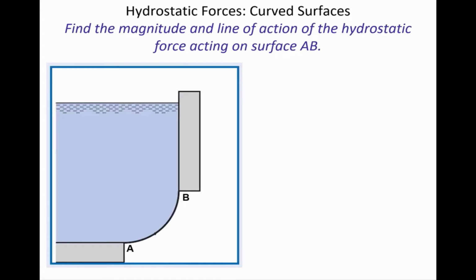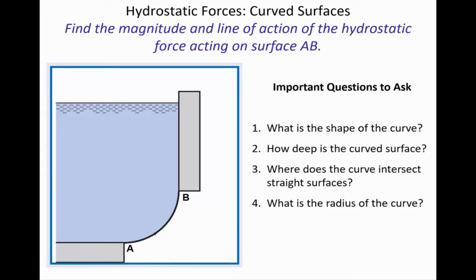And so in a process like this, some of the questions that we'll need to ask just to investigate what's going on is, from the drawing dimensions or just by inspection, you might be able to identify what's the shape of the curve. So in this case, you can see that it's a quarter circle that goes into the page. And if you're looking on the monitor here, it would be similar to if I had a flat piece of paper and then I curve part of it upwards. Okay. So that's the shape of it.